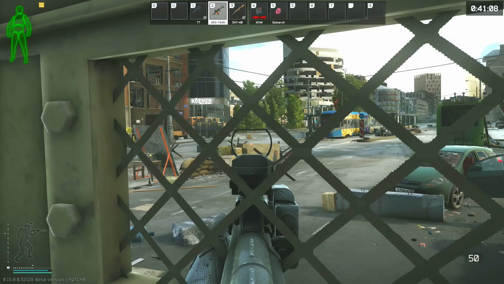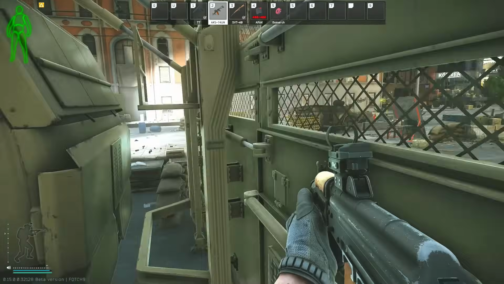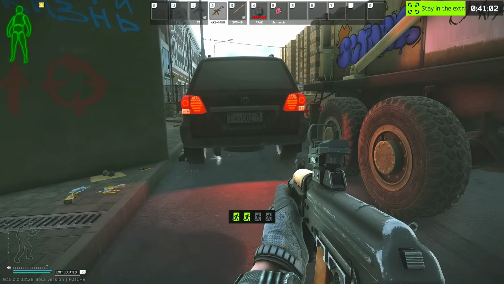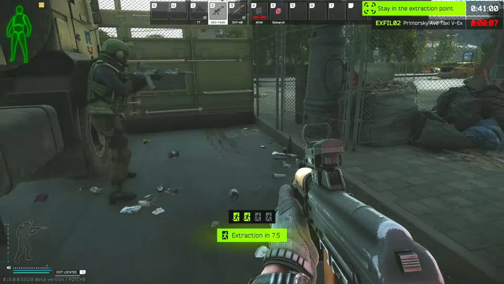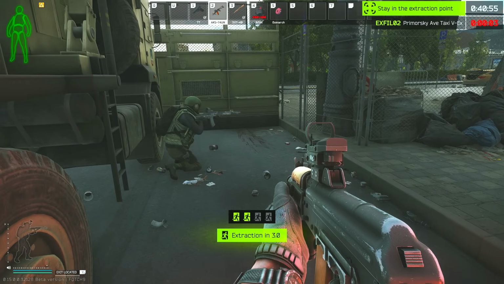But you can always just extract normally if you want to, but just know that that will cancel the marathon mode and also any progress that you have towards it, and then you will have to start back over at Ground Zero all over again. It is also worth mentioning that if you happen to die, then you will also have to go back to Ground Zero and start all over again.